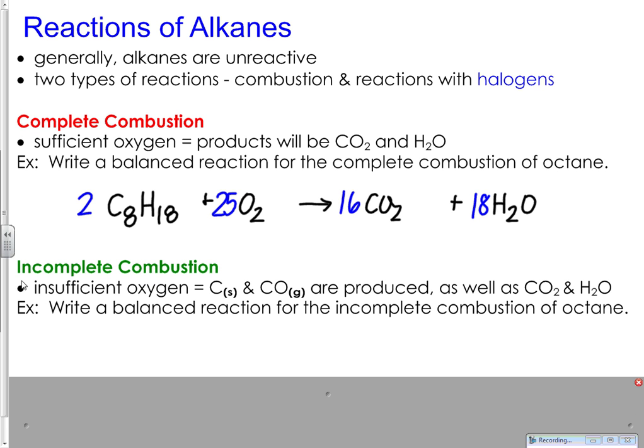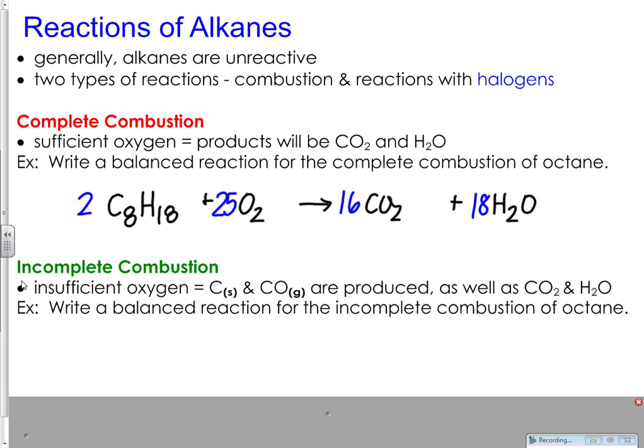Now, in the next problem, we're going to look at incomplete combustion. Incomplete combustion means you're running out of oxygen. This would be done when you have a poorly ventilated room, for example. And what you get are dangerous products. So you do get some CO2 and H2O, usually, but sometimes you will also get carbon soot. So that's like the black stuff you see after you've burned a match. And most dangerous of the products is the carbon monoxide.